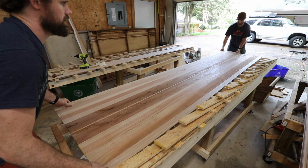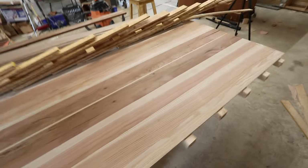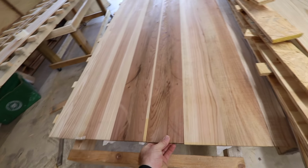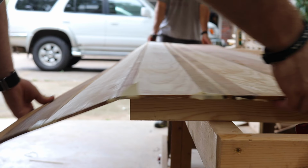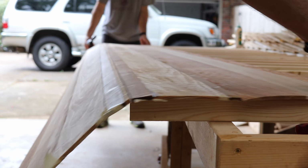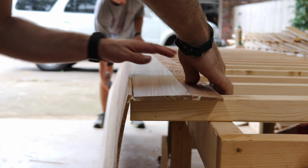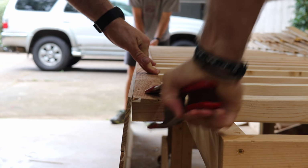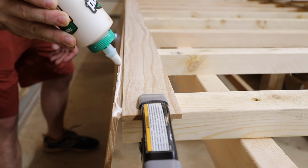Here we go. And then slide it back on. All right, I'm just ready to glue this thing up. Just gonna run it down.